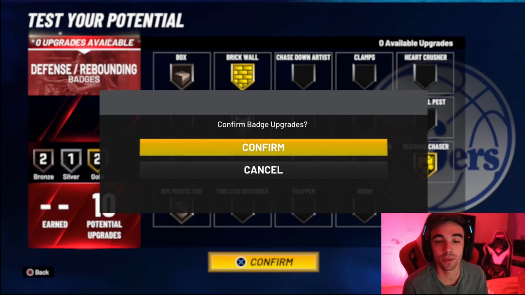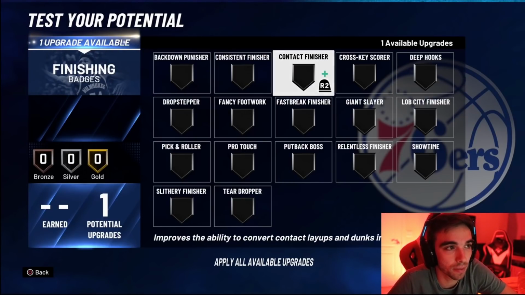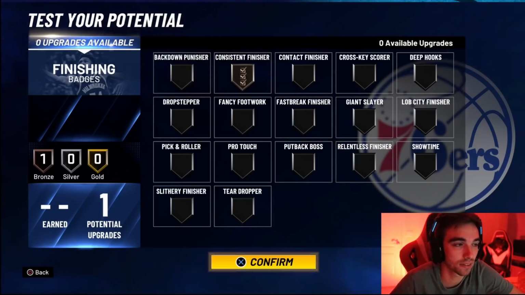Now we are going to go with Box. That way we can put our box outs for defensive rebound. Then our one finishing badge, obviously we got to go with Consistent for those mistimed layups. But that's basically going to do it for the video, man.